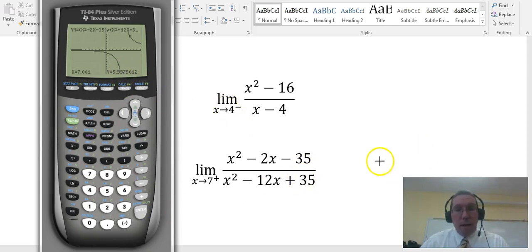So, here, let's go ahead and write these down. As I keyed in, 7.1 gave me 5.76. When I keyed in 7.01, it gave me 5.97. And when I keyed in 7.001, I got 5.99. And so, what does it look like here is happening? What does it look like our output values are approaching? 5.76, 5.97, 5.99. What comes next? You guessed it. 6. And so, the limit here, based on the calculator, is the limit of this function, the right side of 7, is going to be 6.